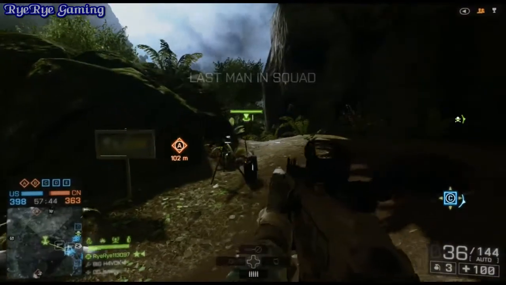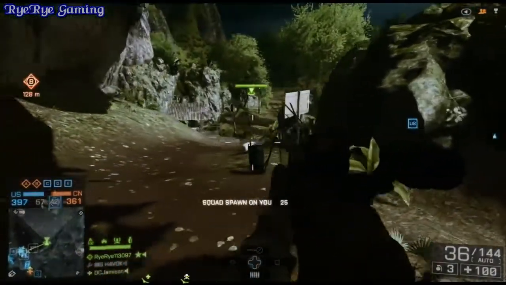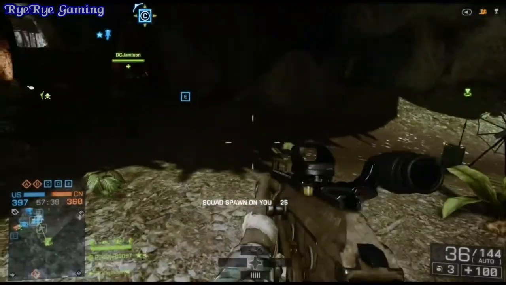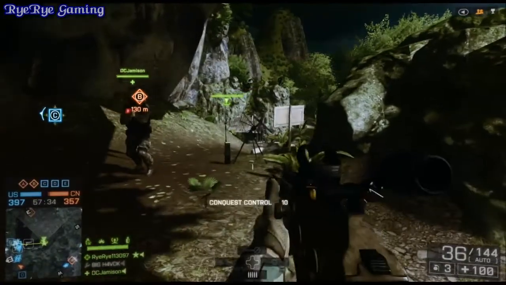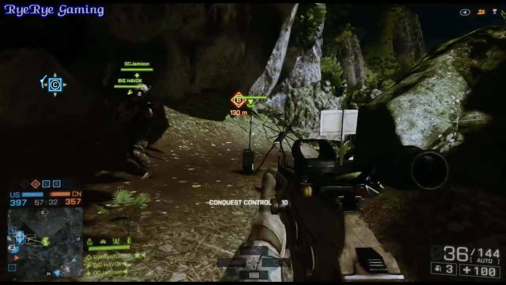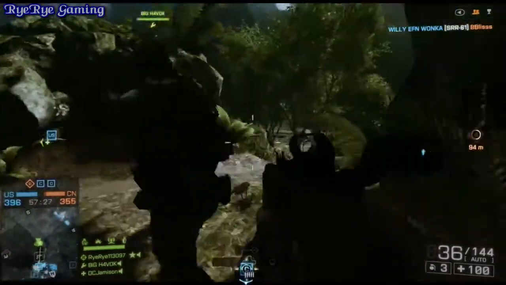Great for keeping pressure on a team at a certain flag, or getting yourself positioned in, let's say, a central point of the map in Conquest game mode, where you want to keep a flag or have access to mini flags. So it's a good all-around gadget to use if you're a Recon player.